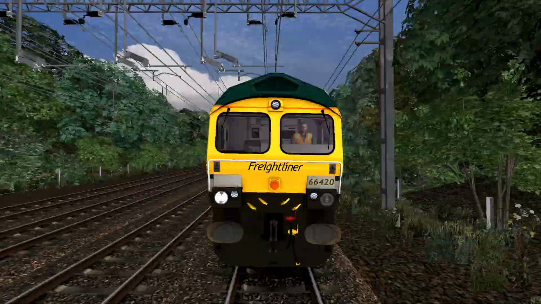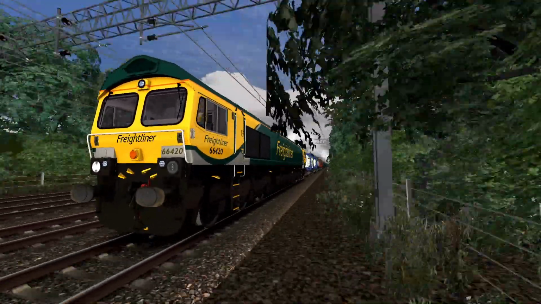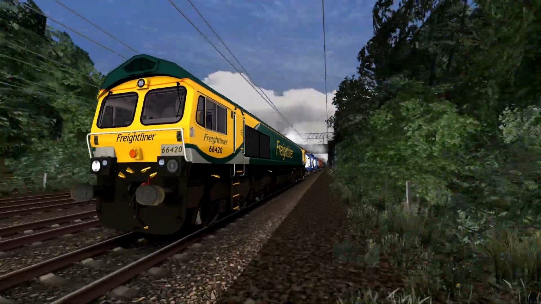Yeah, 660s, they look really nice in the power hole livery. 420, nice.